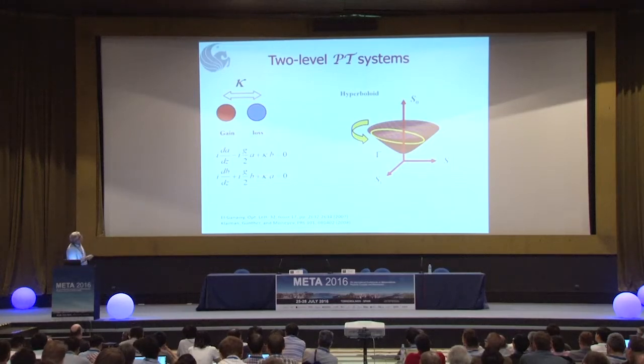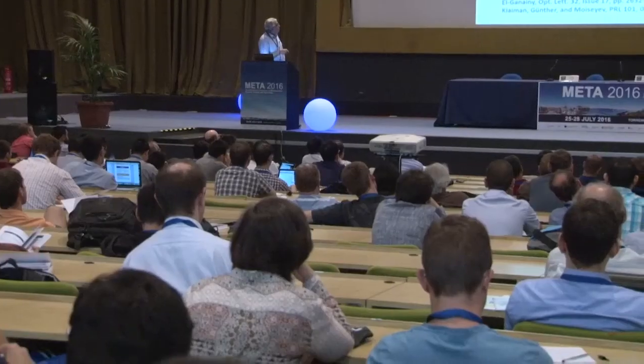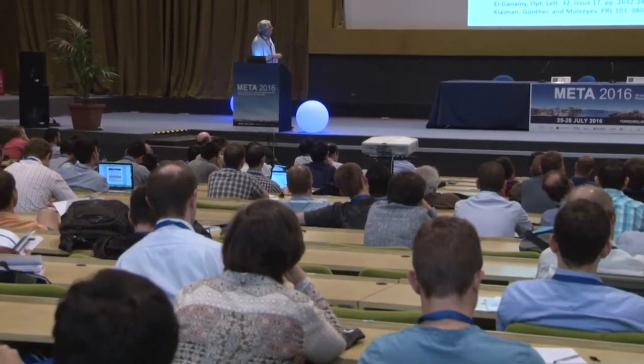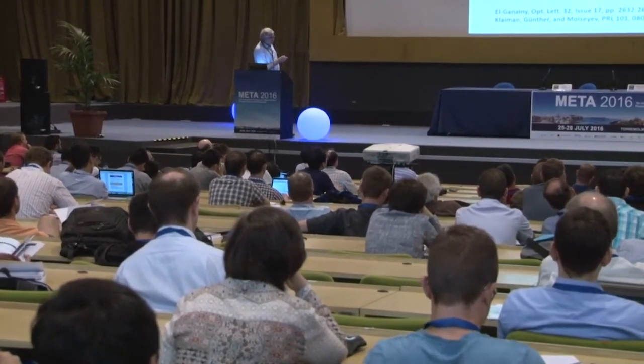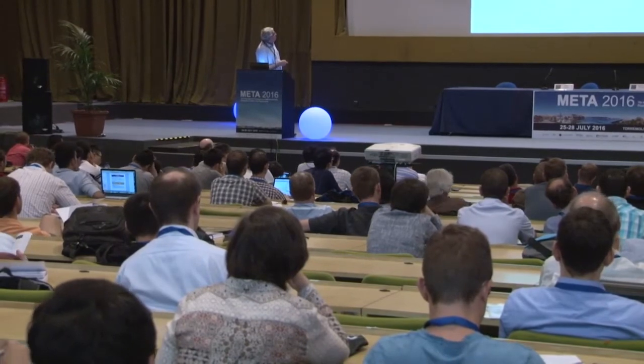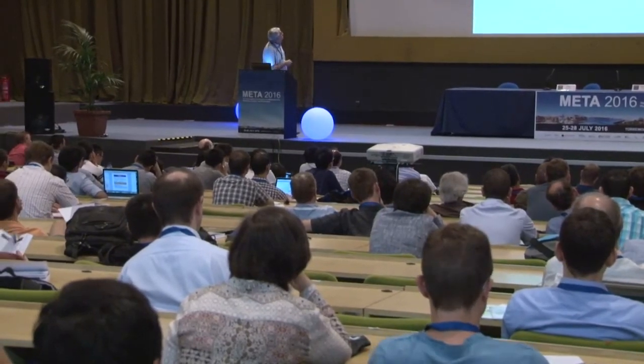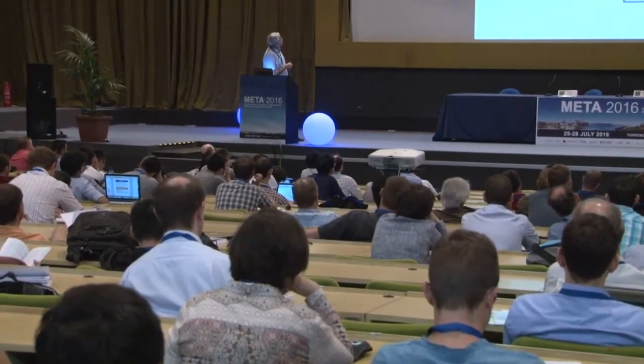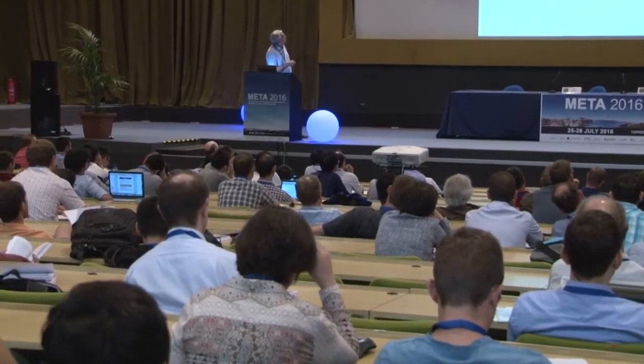Well, if you want to see what's going on over here, the state of the system is supposed to move on a sphere. It looks like it moves on a hyperboloid in some funny trajectories. And it's best understood if you consider the eigenvectors of this system. So it's a 2 by 2 system. Of course, it has two eigenvectors.